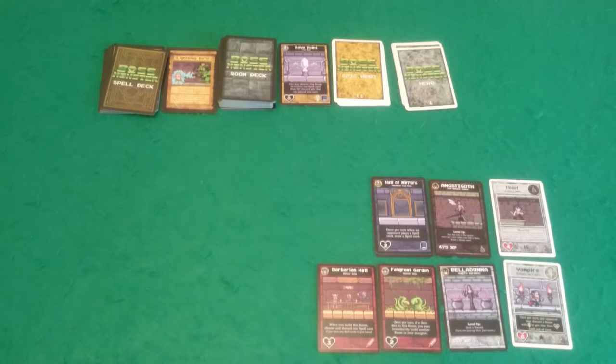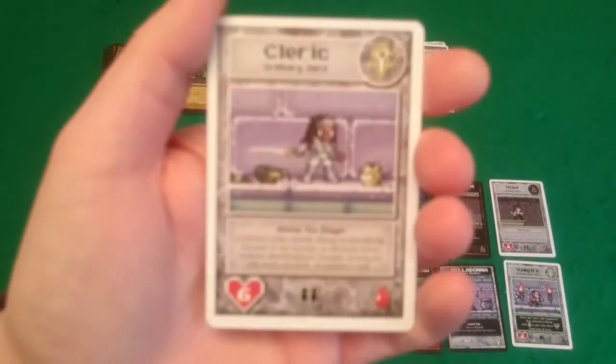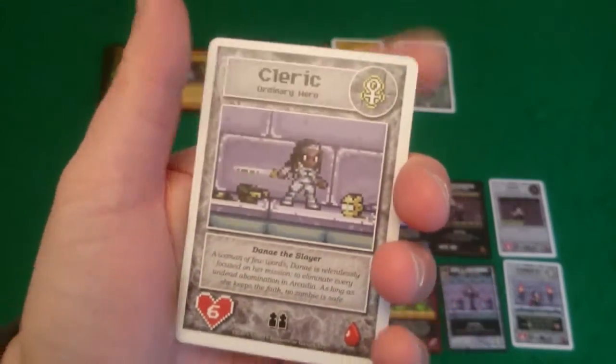Well, no. We each only have 1 wound, and you need 5 to die, and you need 10 souls to win, and we have none. So we go back round to the beginning of turn. So first thing we want to do, reveal heroes. And we have a cleric with 6 health, and she's after Ankhs here.